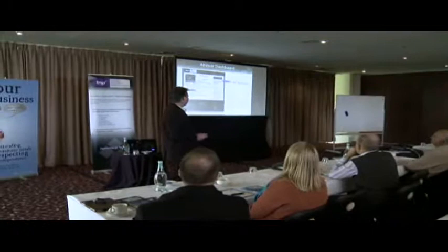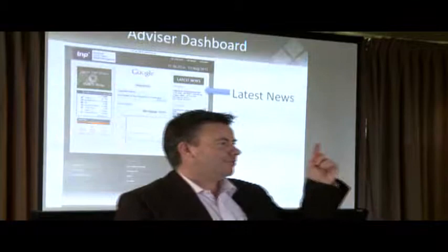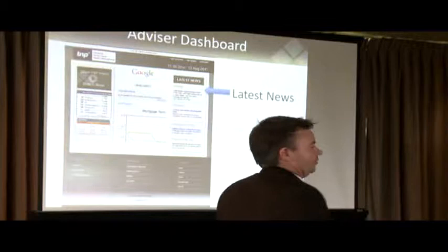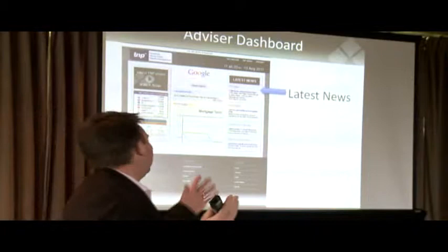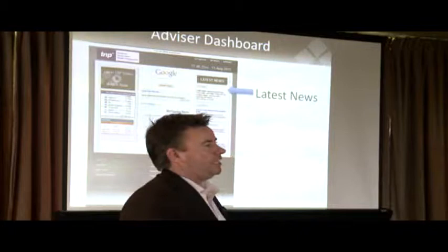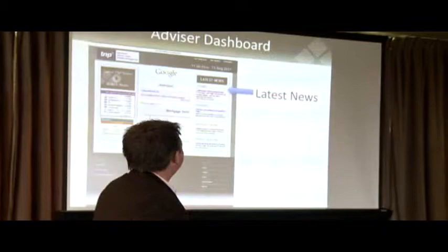And then lastly, the Advisor Dashboard. This is the new innovation that we now have. This dashboard we're encouraging our advisors to use as your homepage. When you open up your web browser, the website you need to go to is www.tnpnz/dashboard. What this will give you is a live page that will continually be updated with information all the time. A lot of people around the office are now using this as their main page — it just sits there for the rest of the day. You can do your Google search and everything you normally do, but at the same time there's a whole lot of other information that's streamed through.